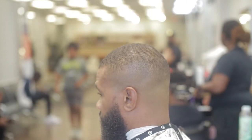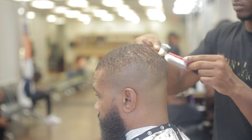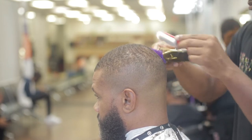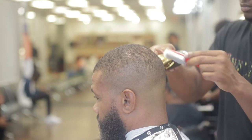Fade is pretty much done. I'm just playing with the lever, polishing it up a little bit. Just brushing, cutting. This is pretty simple, man.